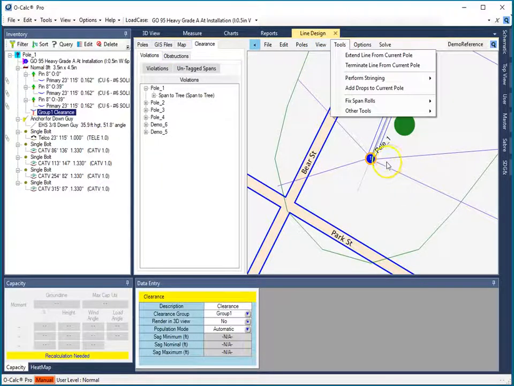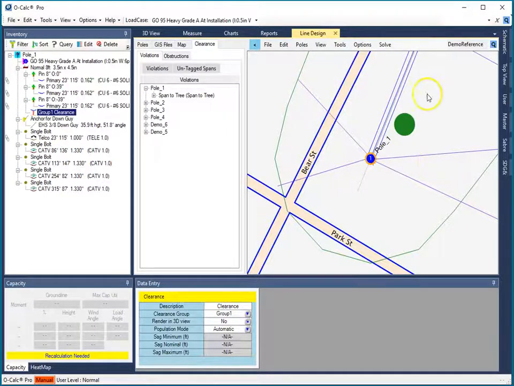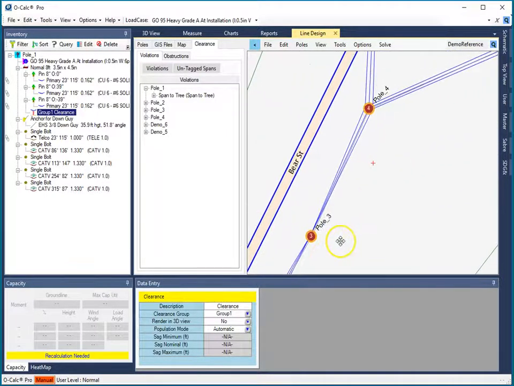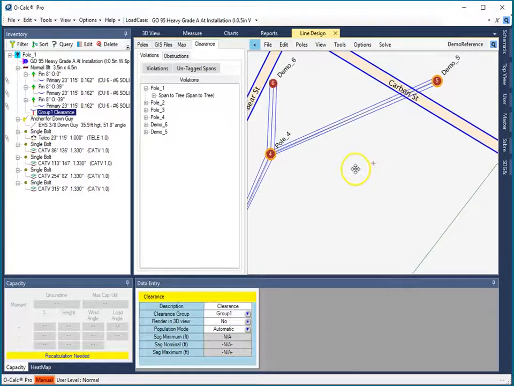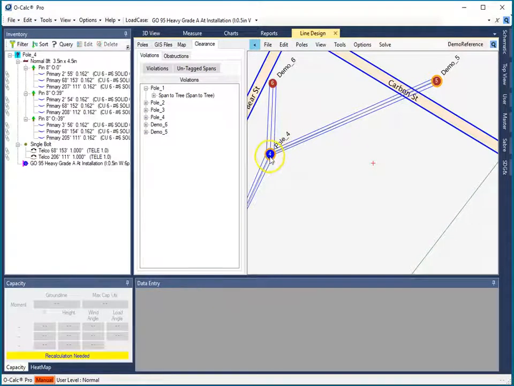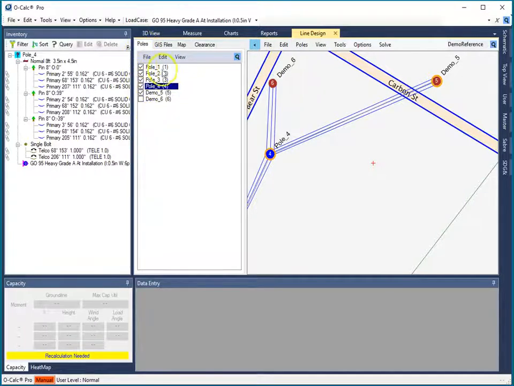Other tools, I can do things like, let's say I want to do, and actually here's a pretty long span right here. I select this pole, which is pole number 4. So I want to go from pole 4 to pole 5. So I select pole 4 and pole 5.